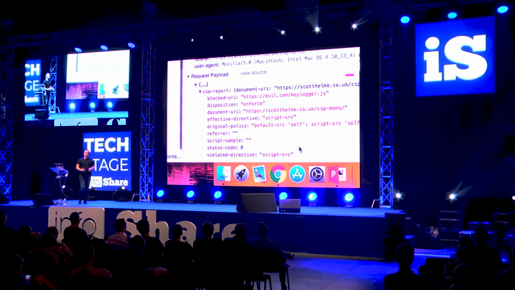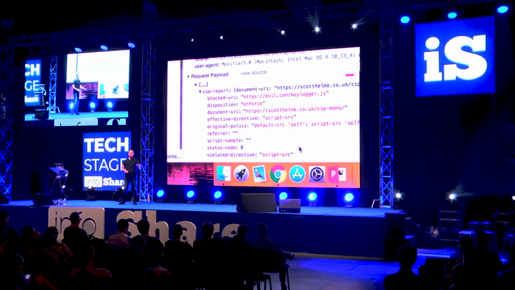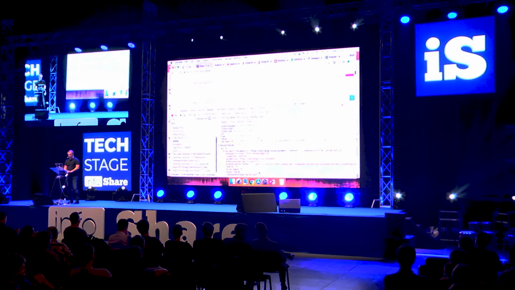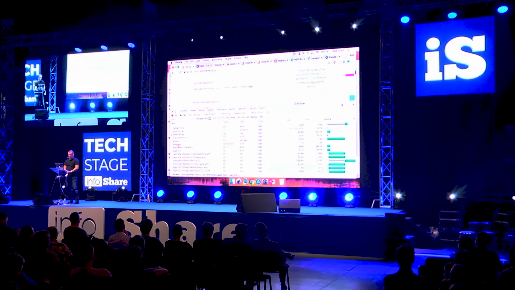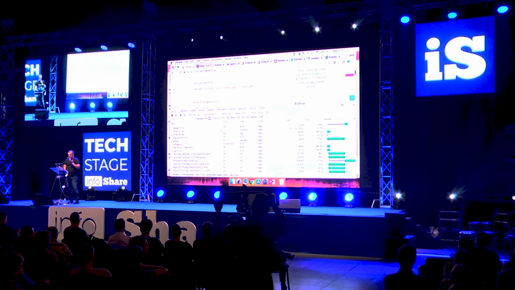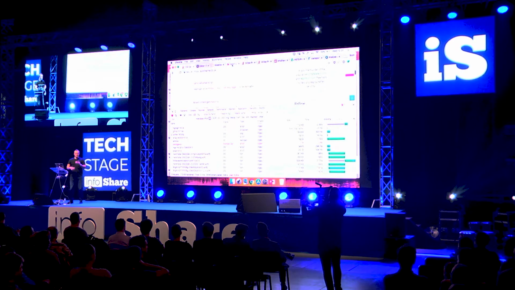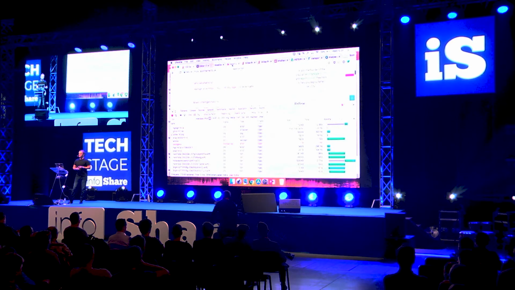So the browser is reporting these actions in real time. It's saying, I've just come to this page on your site. Something happened that you said shouldn't happen. There's a script here that doesn't look right. Here is all of the information that you need to go and investigate that. And these are sent in real time by the browser. They're right here in the request tab in networks. And you can see keylogger.js was blocked because of CSP, and there's the report being sent. So this is a hugely powerful feature to have basically every visitor to your website scrutinize your website, look for problems, and then report those problems back to you in real time.